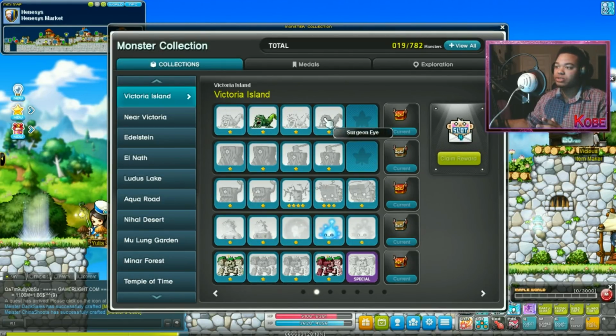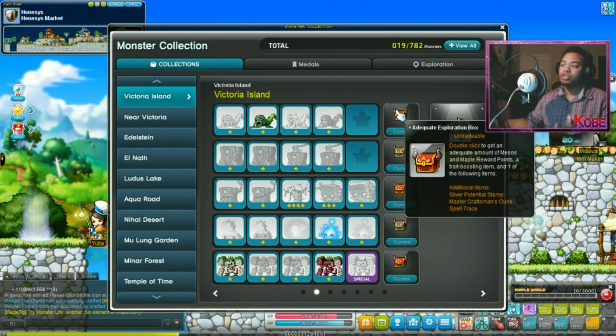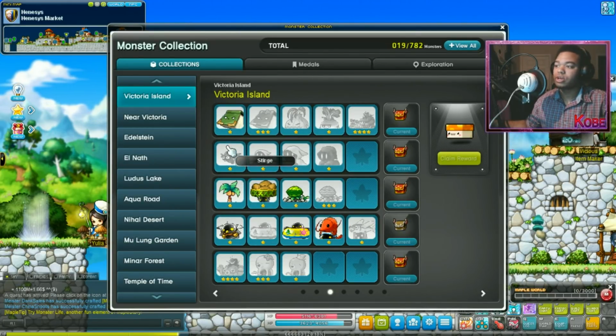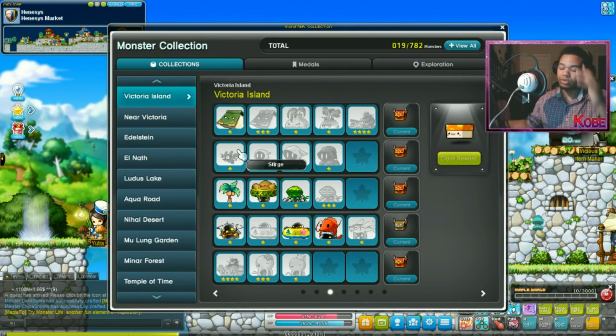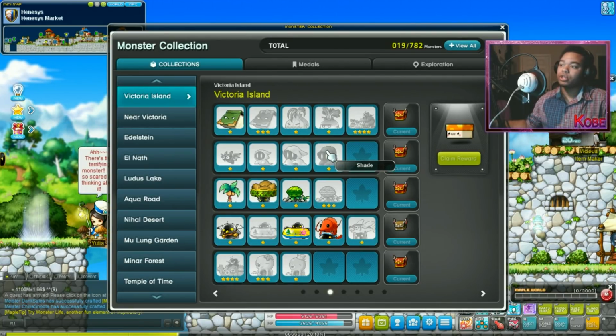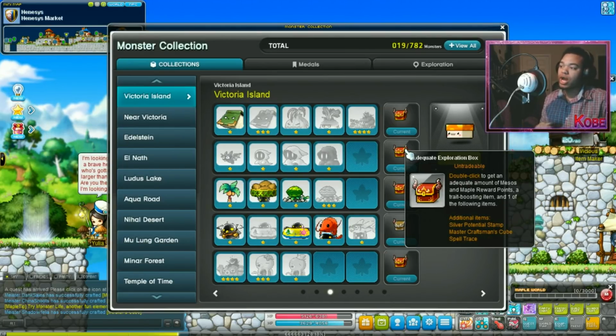And the 2 main collections we need are the Evil Eye, Curse Eye, Cold Eye, and Surgeon Eye, and this will get us the adequate exploration box, as well as, where is it? Kerning Subway, Sturge, or that's not Strige, it's just Sturge. The R and the I are, oh my god. Junior Wraith and Shade. And you get another adequate box from that.